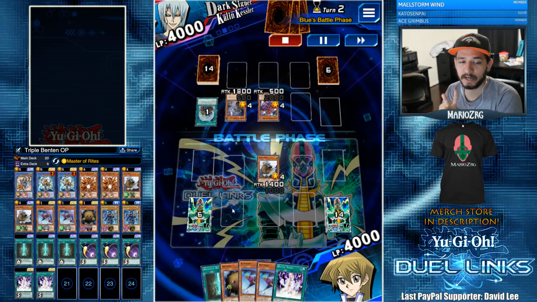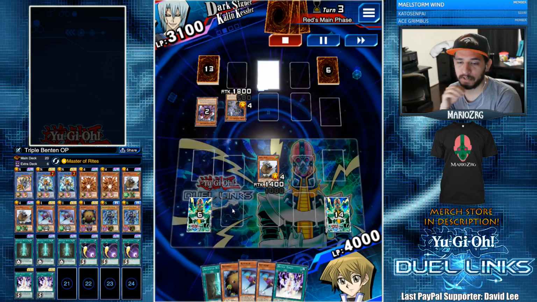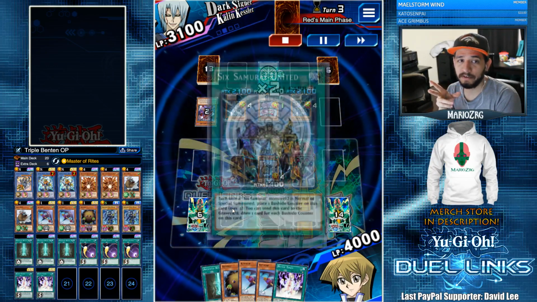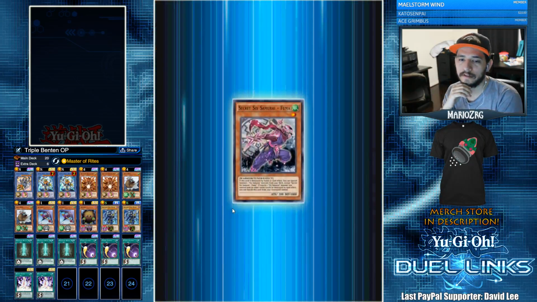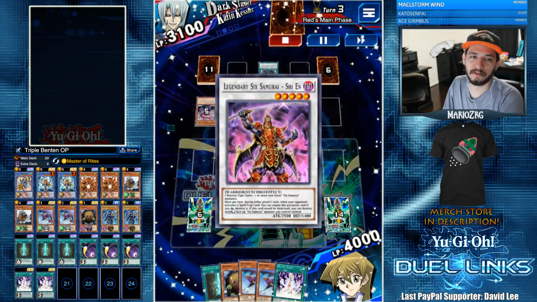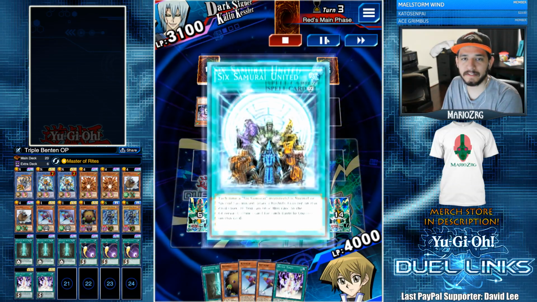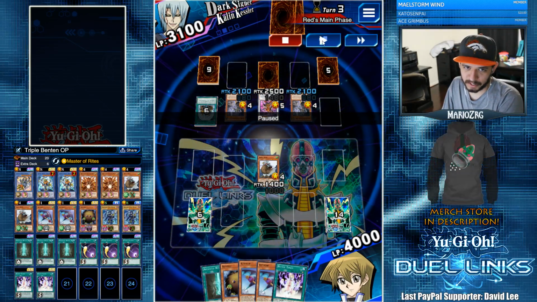I have double Kite Roid and a Kuriboh, so I have protection from damage for days. Goes United Fuma. So that's the second United, by the way. Draw 2, activate a third United. Summons Shien. Special summons Kisan. That is the third United. Look at the size of his deck. It's already at 9 cards.